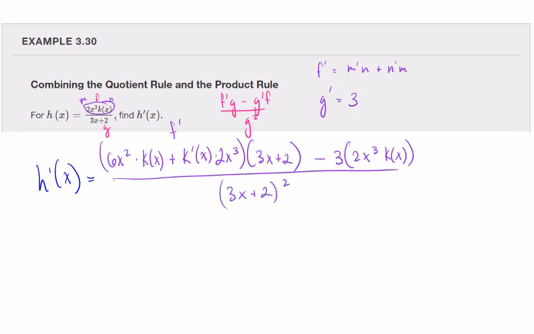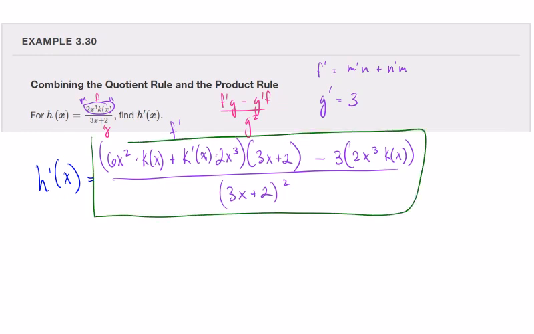Okay. All right, and this one is a big mess. There's certain times where simplifying is good practice, but in this case it's more about just understanding how it works. I'm not as concerned that you know how to distribute and combine like terms, since this is a mess already, and we don't even have k of x in terms of value. If k of x was given, then we could actually do some simplifying, but this is kind of a big mess and not worth spending the time simplifying, so we'll leave it like that.